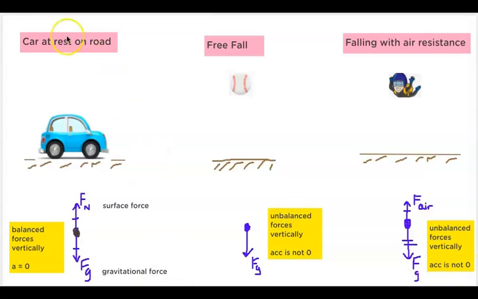So three different examples. We are going to get into different other examples, but as you think about how to describe inertia, one big part of that is to be able to say, are the forces balanced or not? Because that tells you if you have a net force. And if you have a net force, you have acceleration. If you do not have a net force, you have no acceleration.